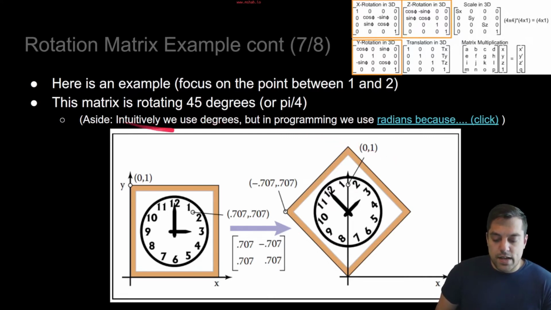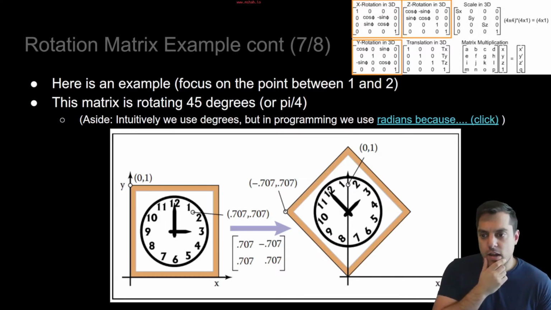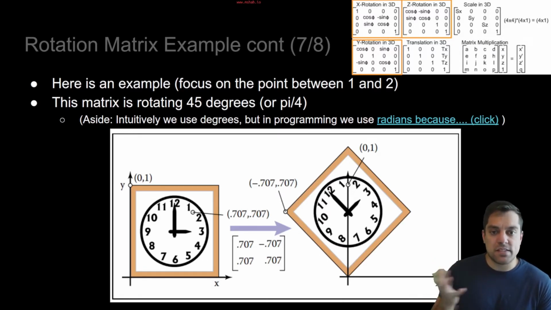All right, and intuitively, in these examples, I'm talking about 45 degrees, 90 degrees, because those are things you understand. But just a heads up, when we're programming, typically we're using radians. Why? Well, you can click this link if you want to explore a little bit further. The answer tends to be it's a little bit simpler to work with computationally. Also, if you're computing things like arc length, they just work a little bit better in radians as well.